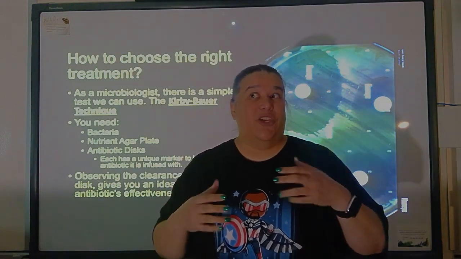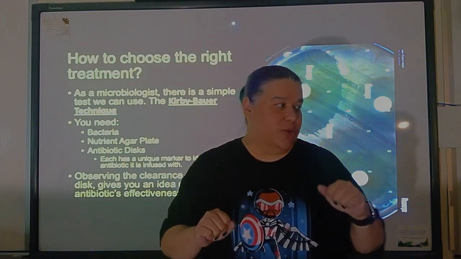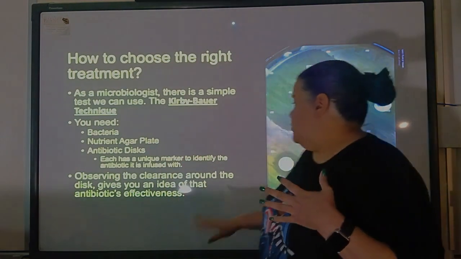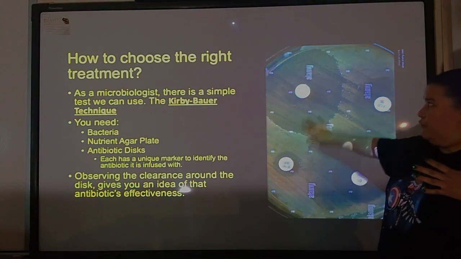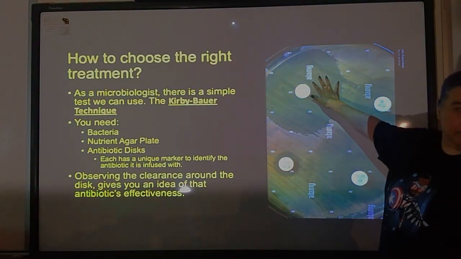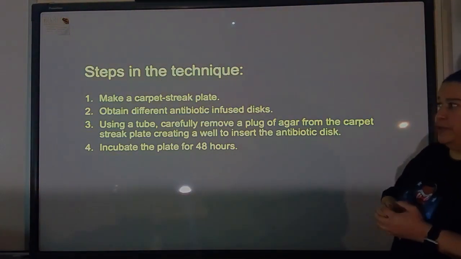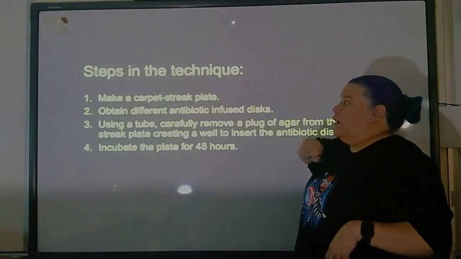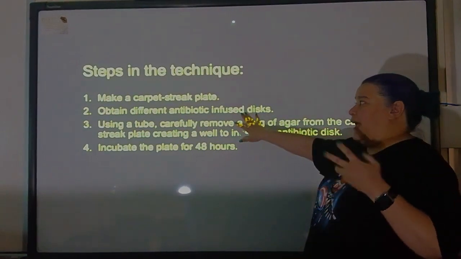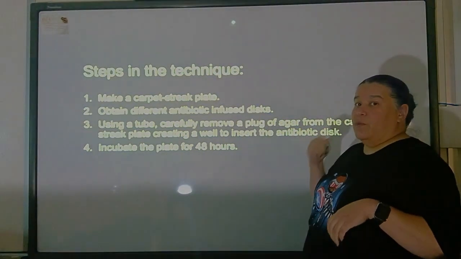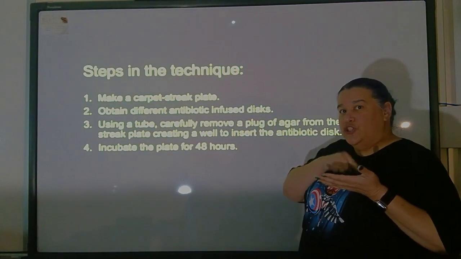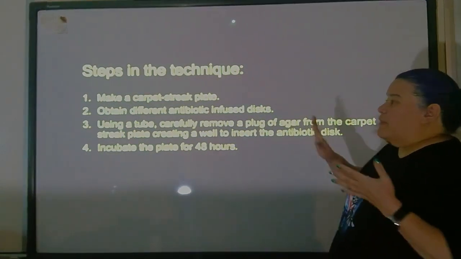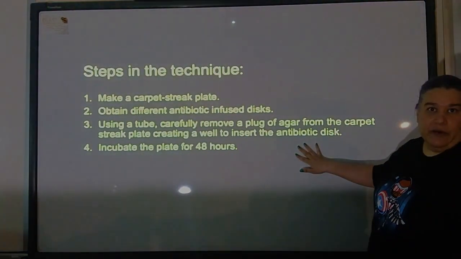Because there's a way that you actually have to measure it, which I'll get into in just a moment. But you can definitely see a difference between this clearance versus this clearance. So what we're going to do is create a carpet streak plate today. We're going to take different antibiotic infused discs and embed them into that agar that we've just carpeted with bacteria. Then we'll let them incubate for 48 hours.